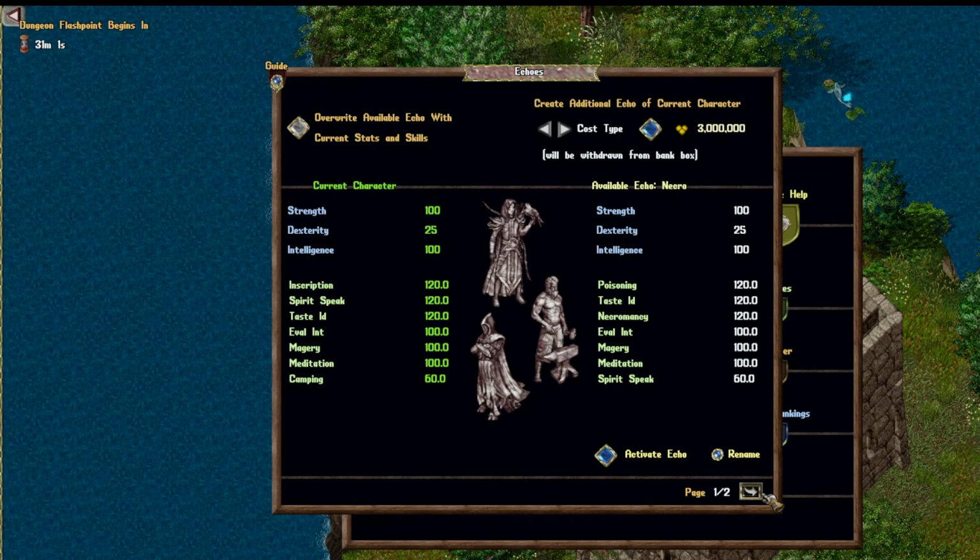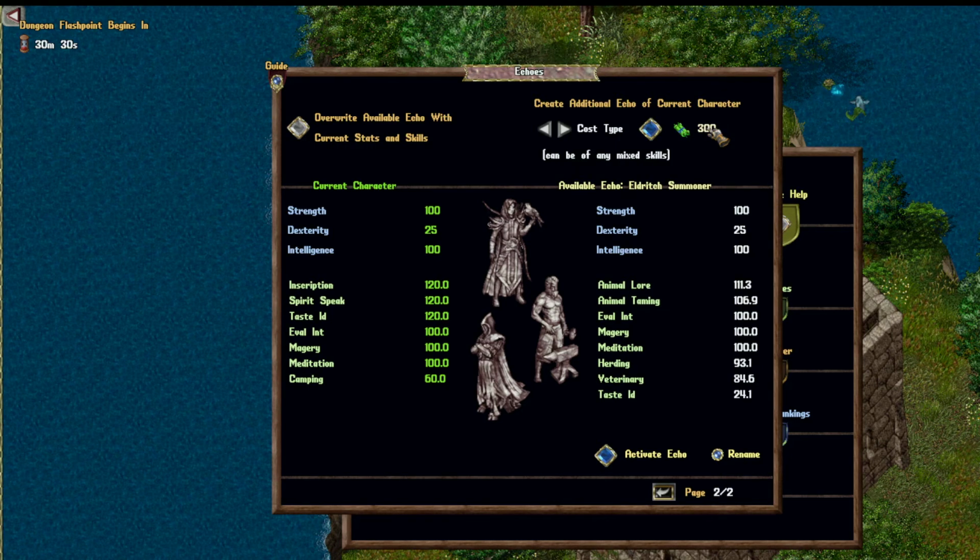You can make certain echoes and more echoes by either spending gold or skill scrolls. I recommend doing the skill scroll way. So my next one's going to cost me 300. Your first one's 100. Your second one's 200. Third one's 300. Fourth one's going to be 400. It just continuously goes like that. Like 300 scrolls or a million gold or doubloons.